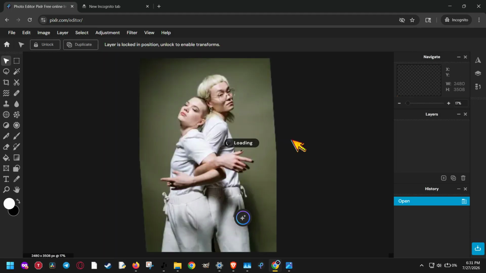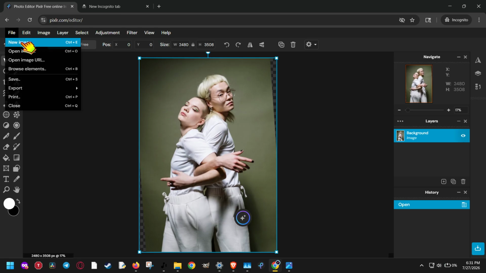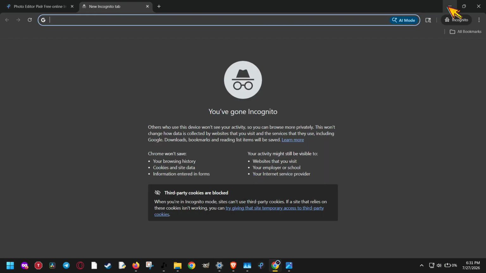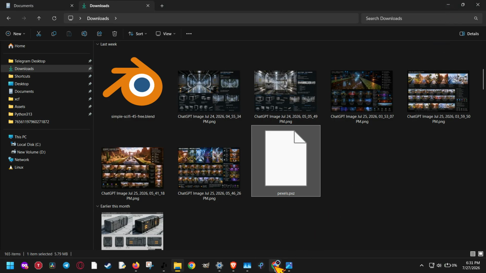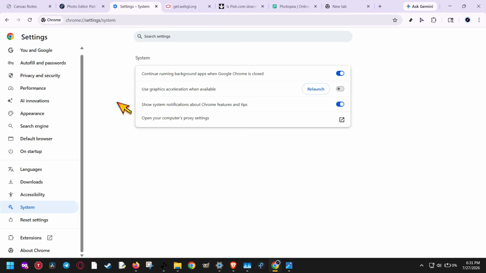If you're still getting the timeout error, the next thing to check is hardware acceleration in your browser settings. This setting can sometimes help Pixlr run smoother, but in other cases it can actually cause loading or timing issues depending on your device and browser. So if hardware acceleration is already turned on, switch it off and test Pixlr again. If it's already off, turn it on and test again. The key is to try both directions, because different systems react differently.